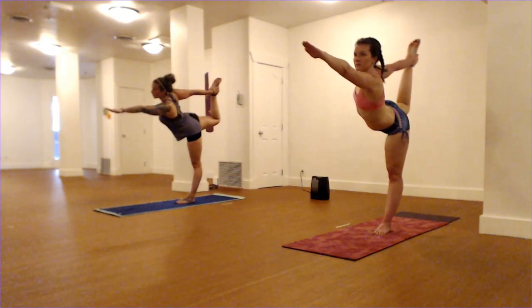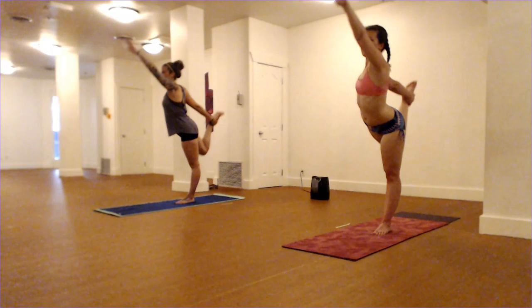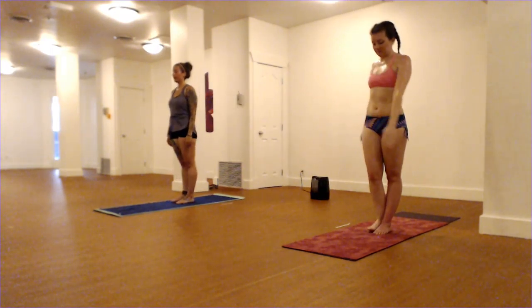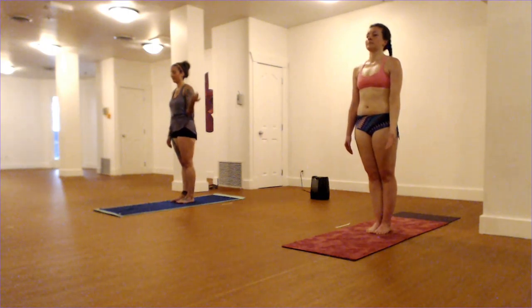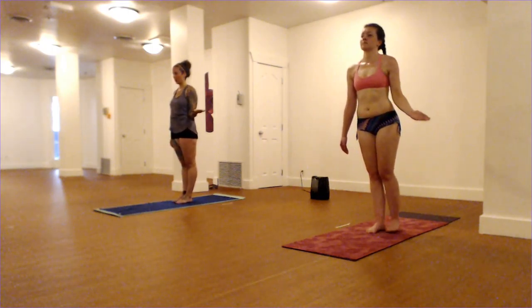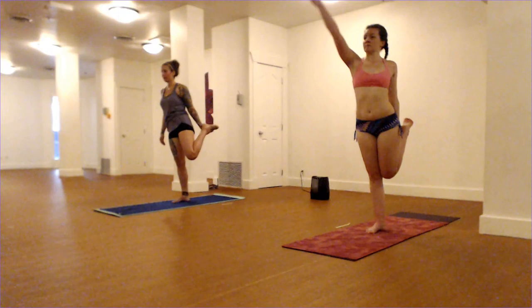Last three, two, one, change. Kick way out, beautiful. Last one, the best one. Here we go, feet together, left palm up. Grab that left ankle from the inside, three, two, one. Knees together, point the back toes, right arm up. Bring that left shoulder forward, stretch up, touch the ceiling.